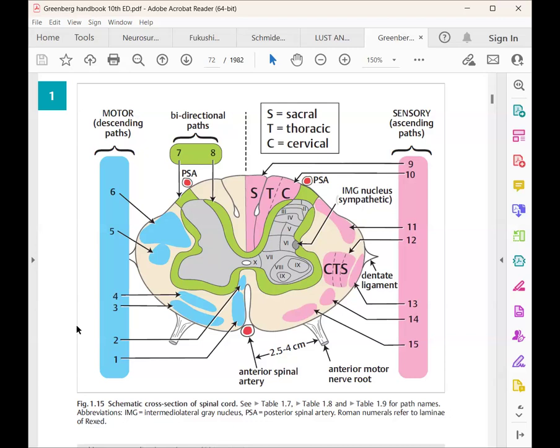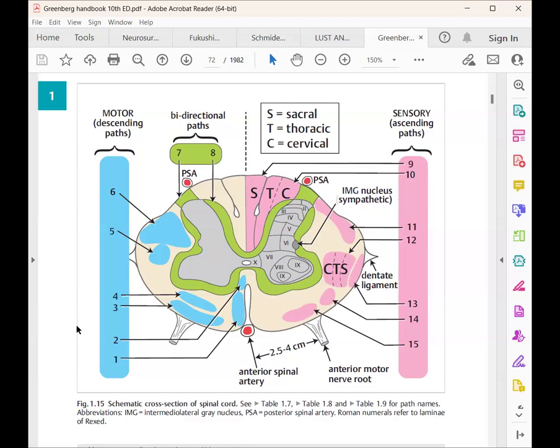Then we have the reticulospinal tract. Basically, there are two types of reticulospinal tract. One is the pontine and the other one is the medullary. So they are showing that the medullary reticulospinal tract is concerned with the autonomic respiration. Then we have the rubrospinal tract. It is concerned with the flexor muscle tone. See, we have two. One is the vestibulospinal tract, the other one is the rubrospinal tract. The vestibulospinal tract is concerned with the extensor muscle tone, and the rubrospinal tract, arising from the red nucleus, is concerned with the flexor muscle tone.